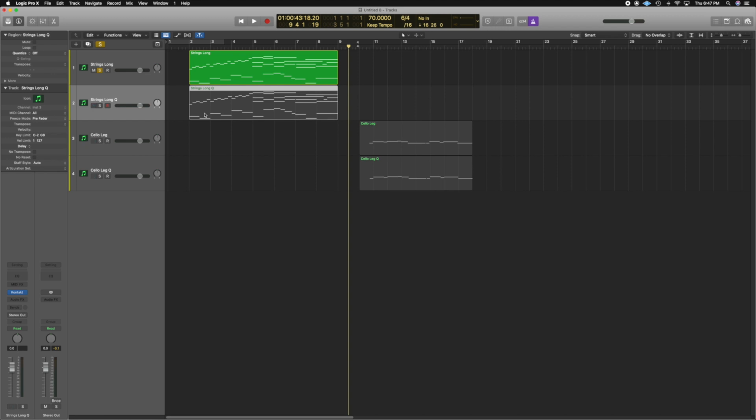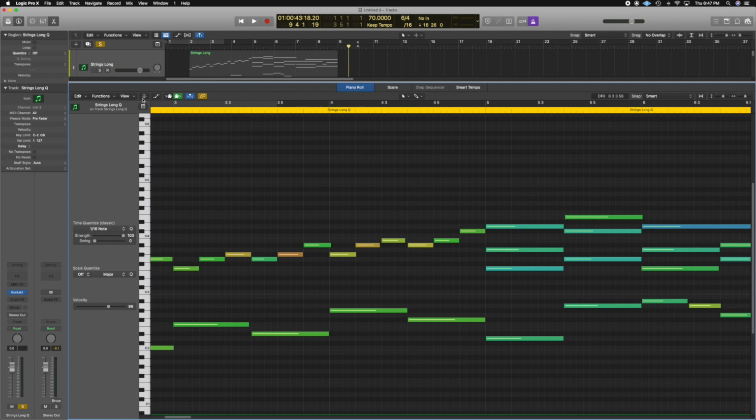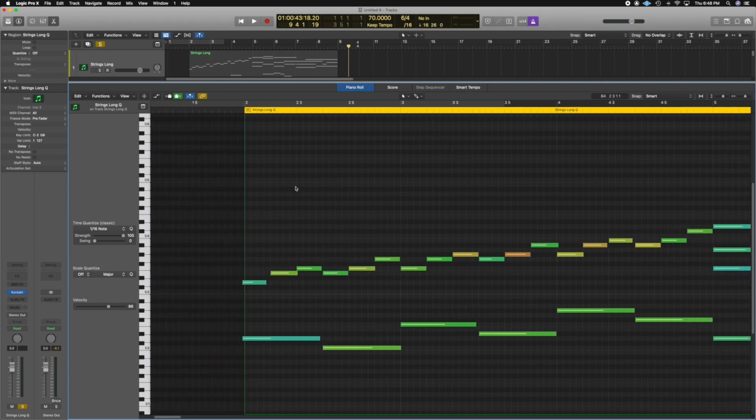This is the one that's quantized. Let me just solo this one. In this example, you're really going to hear that the strings have some sort of delay. It's not as apparent as in the legato patch, but I wanted to show you both examples so you can hear what a big difference it makes between the longs and the legatos. You do hear some in the short patches, but again, this pre-delay trick will help you, and it'll be a lot better for short patches too, because you don't have to go back in and dial in a little bit to the left.